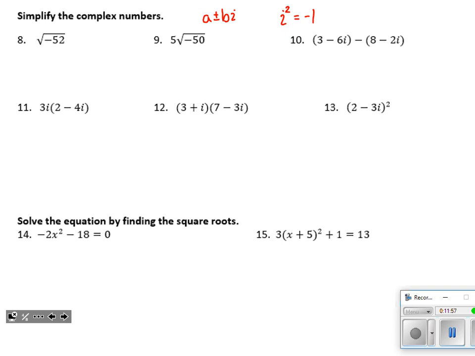We called some of these bluegill problems as we were going through. The first thing we want to do is recognize that these negatives under square roots are in fact imaginary terms. So I'd call that i root 52. And then I could go through a factor tree to break apart that 52. It certainly does look like it simplifies. I could divide it by 2 and get 26. Oh, and then I could divide that by 2 and get 13. 13's prime, and then hidden here is 2 times 2. Well, that's 2 squared. That means I get to free a 2 from under the square root. So final answer is 2i, and then that square root 13. 13 just being prime without a matching factor, it does not leave the square root.